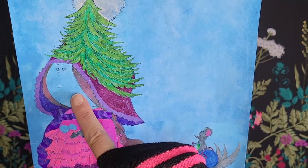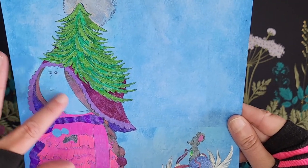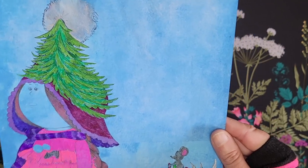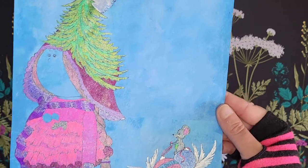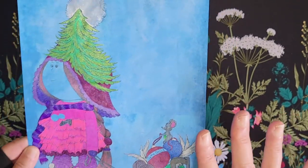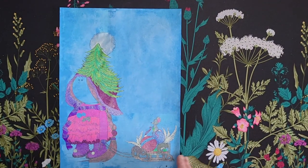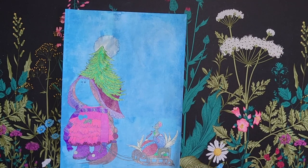I think I'm going to wind up doing some pastel and pencil shading because I don't want to put anything here to reactivate the blue. Otherwise, she'll stay blue. So this was a lot of fun. I had not used my glitter gel pens in a while, so I thought I would pull them out and see what's going on. We'll see how I finish it up in the completed pages, because that will definitely be one that I show, and getting a little bit of the wintery vibe.